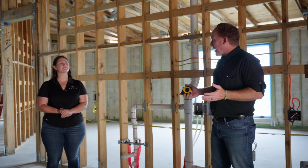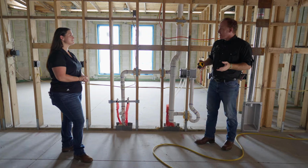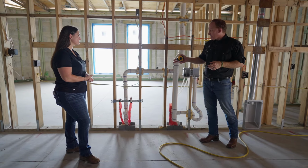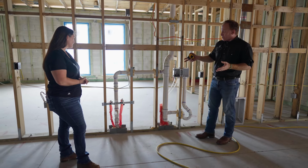All right, Savannah, we're back after framing for the rough ends, the mechanical, electrical, and air conditioning rough ends. So what I'm looking at here looks like the plumbing rough ends. So why don't you take us through how this works into the wall and where it goes?